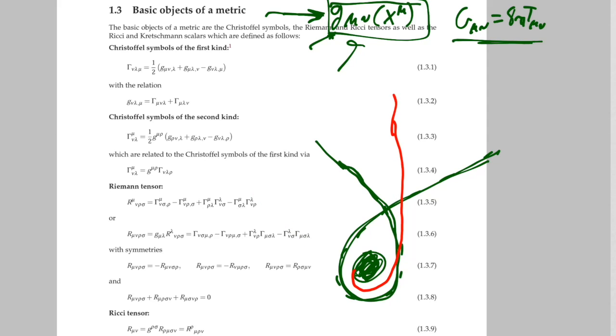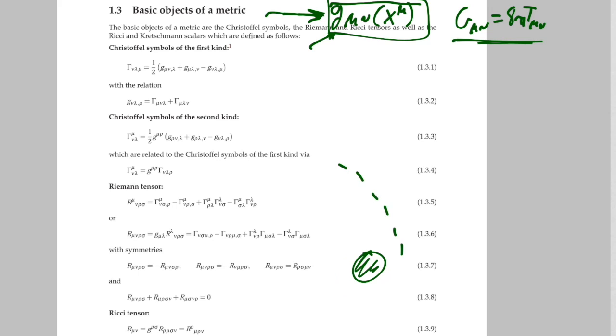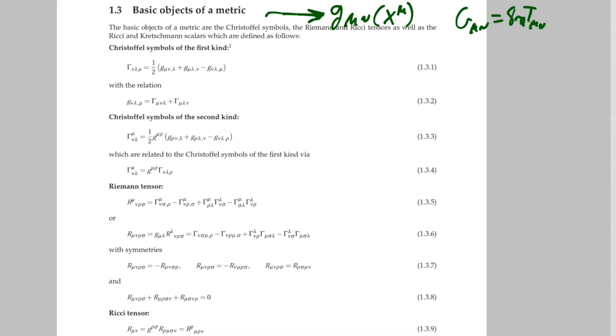But in order to tease apart all that stuff, you need to start. So the way this catalog works is they start with the metric, and then they say, okay, you've got all these things you can build from the metric. The Christoffel symbol of the first kind, and the Christoffel symbol of the second kind. Now, we'll have to decide why we're going to call it a Christoffel symbol, but notice the Christoffel symbol of the second kind looks just like the connection, right? The way I wrote the connection, they have nu, lambda. We call this the connection, but they're calling it the Christoffel symbol of the second kind, and there's a reason.